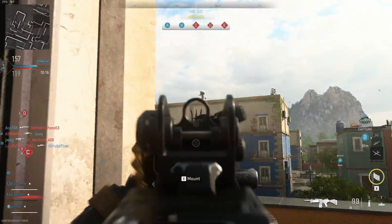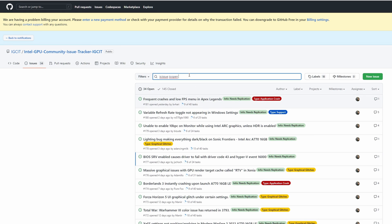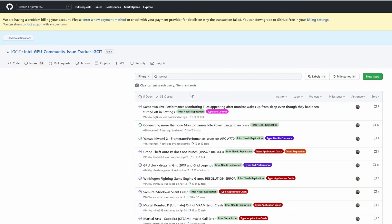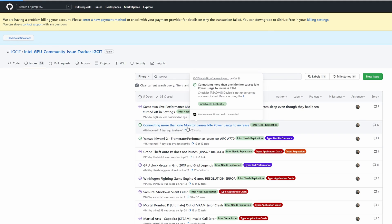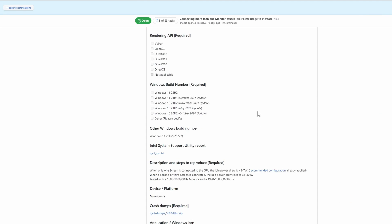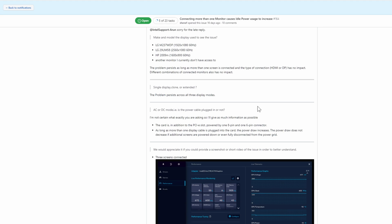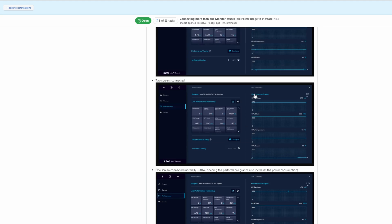The second area is a bug in the driver where if you have two monitors plugged in with a fairly high refresh rate, you're going to get 40 watts of standby power consumption. Even if you follow the Intel instructions to enable ASPM L1 capability in your operating system, simply having a second monitor with a different refresh rate causes the power to go from about 8 watts up to 40 watts. That's a huge negative.